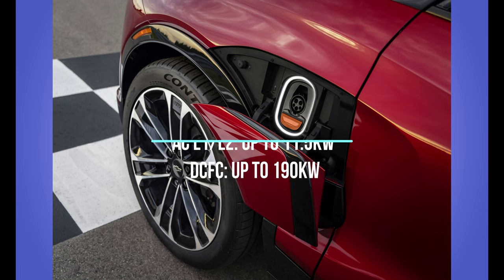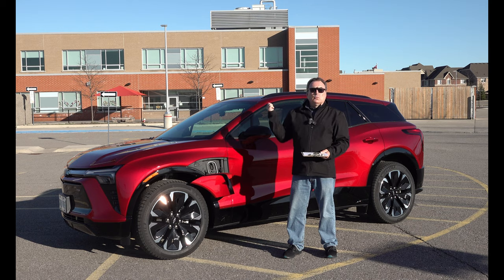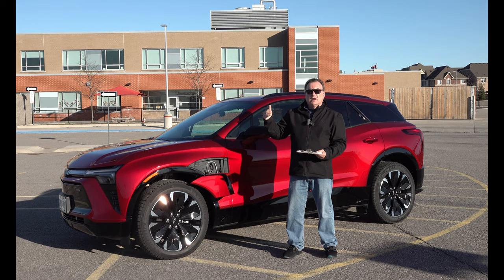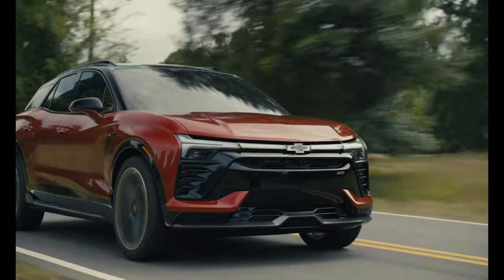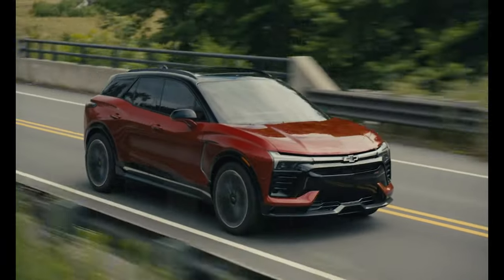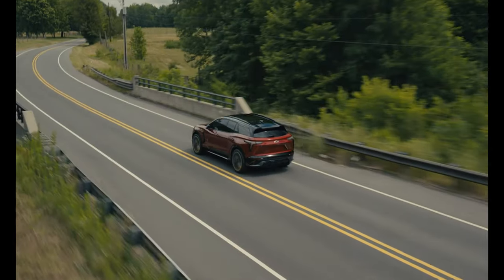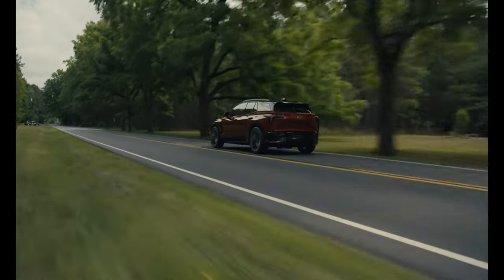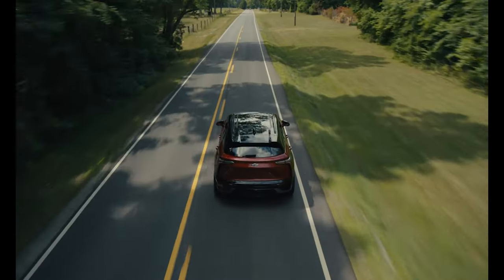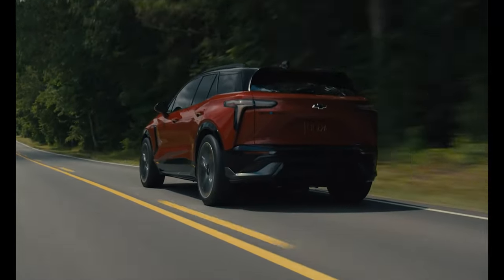DC fast charging is up to 190 kilowatts. I haven't had the opportunity to run a full charging curve this week, but in regenerative braking I've been driving in one-pedal mode the whole week. There are two modes: normal and strong. In normal, I'm seeing 105 to 108 kilowatts of instant regen before it tapers down — the display shows how much power is going out and how much is coming in from regen. So we're getting over 100 kilowatts just from regenerative braking alone, which suggests the 190 kilowatt DC fast charge rating is very feasible.